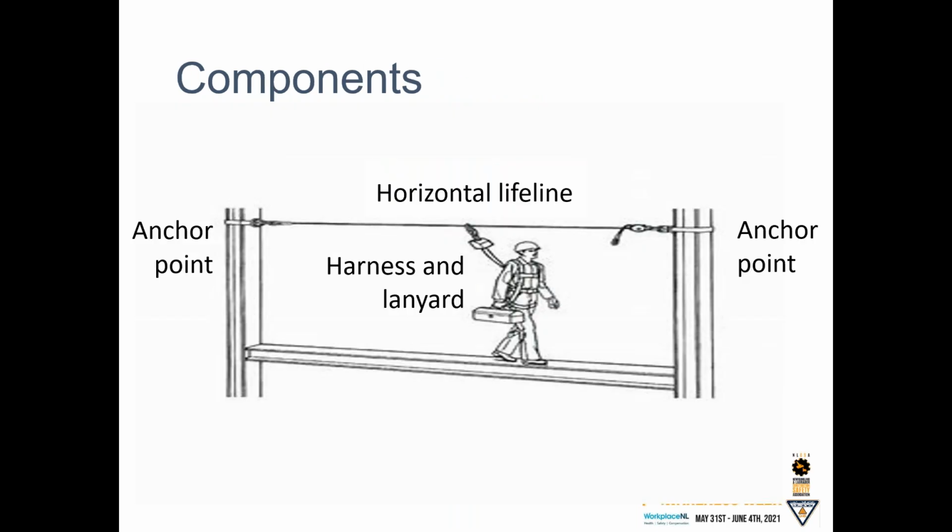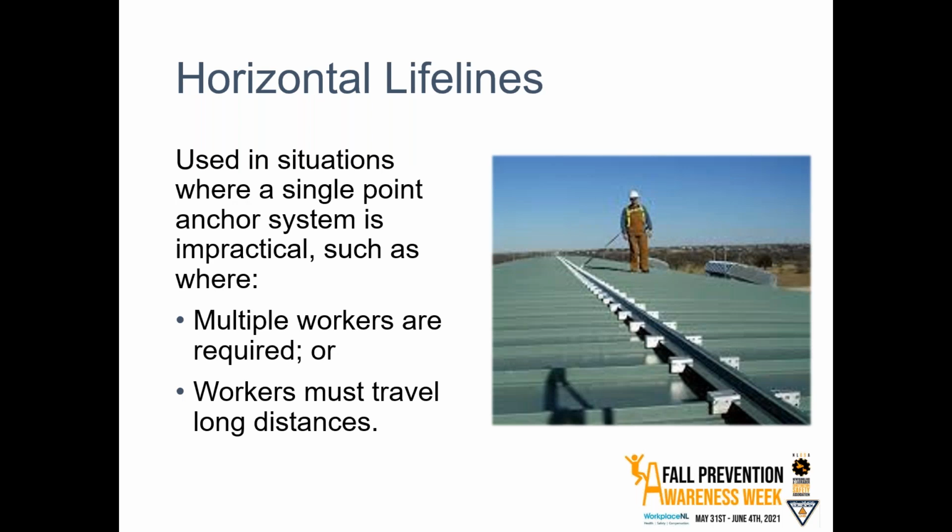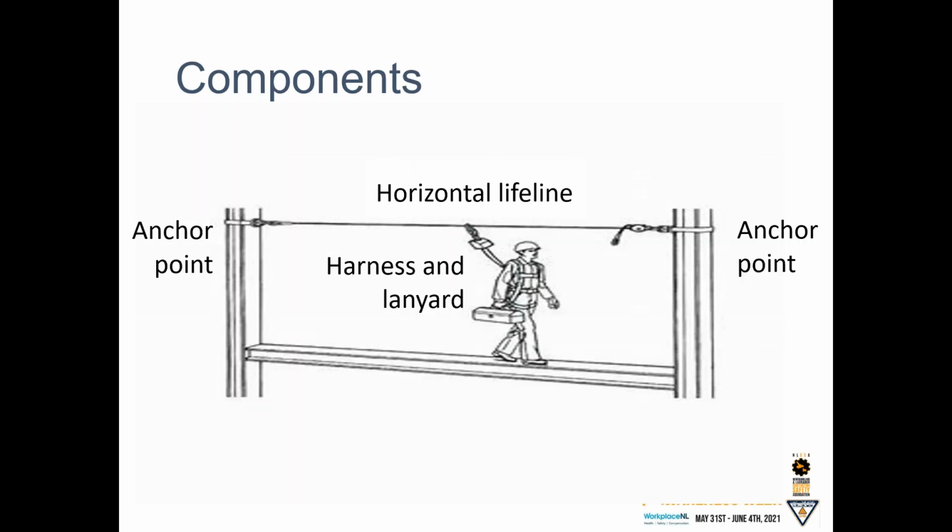So just to give you a little bit of another example of this, where the worker is tied off above his head, because obviously with this previous picture, we've got somebody who's tied off at their feet. Same sort of idea. You would have a rail or a line that stretches between 2 points, and the worker ties off to that. Now, this particular scenario is more of a fall arrest situation, because obviously this is somebody crossing on a beam. But again, I'm just trying to get across to you the components, which is, again, really the 2 anchor points instead of 1, with a line in between.